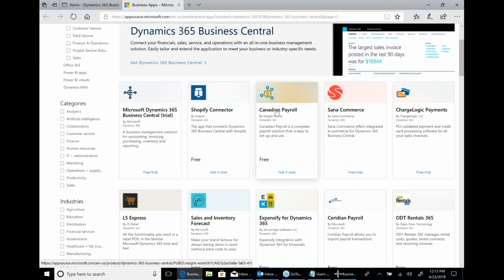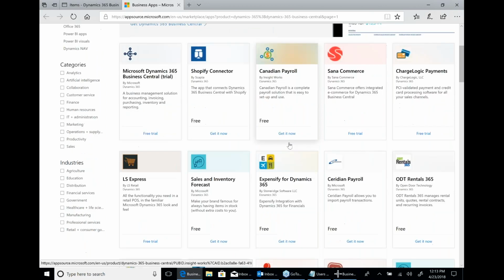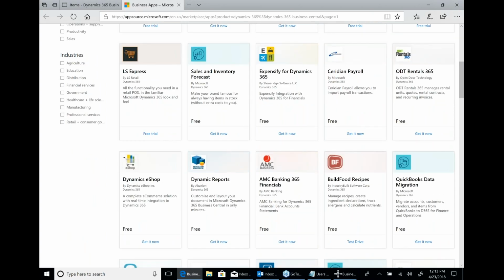So for example, if you're looking for payroll, there's a great Canadian payroll system. You can hit Get It Now. It'll deploy it into your solution. Some of these are free trials, some of these are free, but typically most of them let you at least try it out before you decide to purchase.